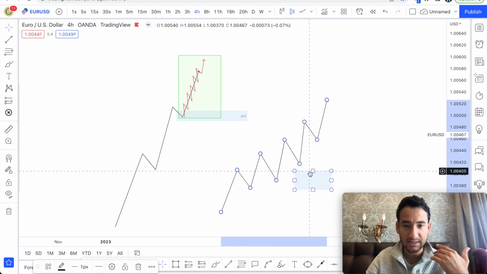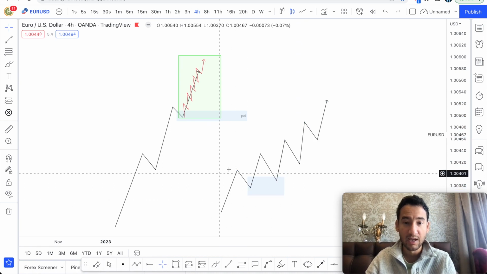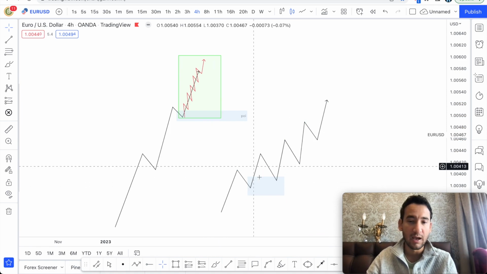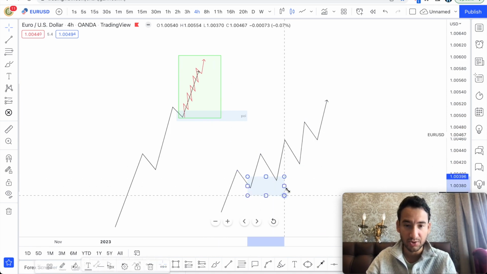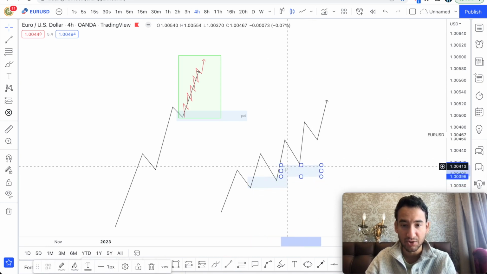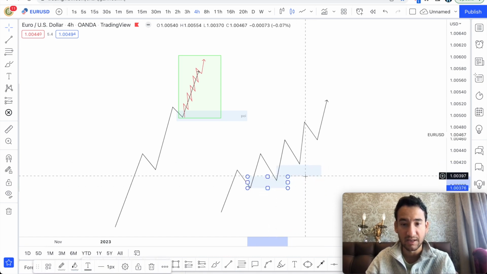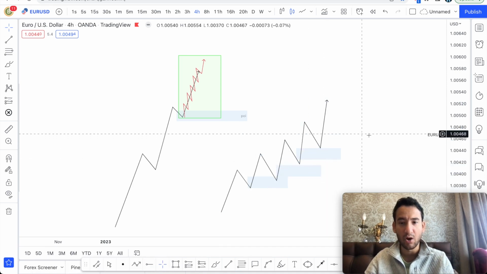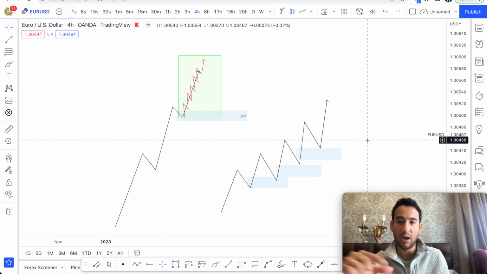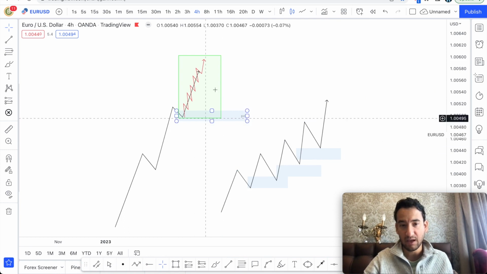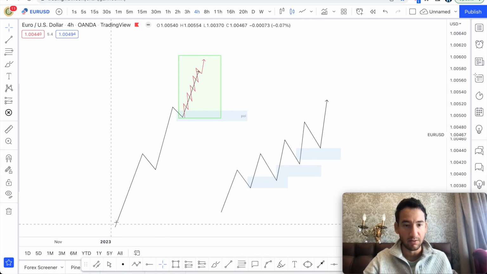Now, let's talk about the structure. Let's picture that this structure here is on the 4-hour. Technically, if the 4-hour is showing structure like this, you're more than welcome to just wait for price to break, retrace and mitigate all the way to a demand zone like this, right? You're more than welcome to. But again, we have to ask ourselves, what are we doing here? Are we looking to trade the 4-hour? Are we looking to trade the 15-minute or the 1-minute? So you can do the same thing here, as you see on this extension, this momentum extension, this direction.